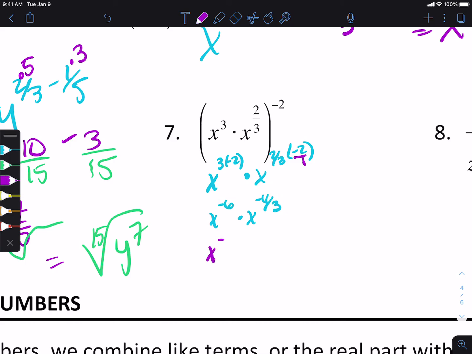So now I can do x to the negative 6 plus negative 4/3, so I need a common denominator. 6 is really over 1, so our common denominator is 3. To go from 1 to 3, we have to multiply by 3. So I multiply the negative 6 by 3, which gives us negative 18. To go from 3 to 3, it keeps it the same, so we have the negative 4, or plus a negative 4, you could do subtract 4, any of those are fine. So we have x to the, when you add fractions, you're going to do top plus or minus the top over the common bottom. So negative 18 plus negative 4, which gives us negative 22/3.